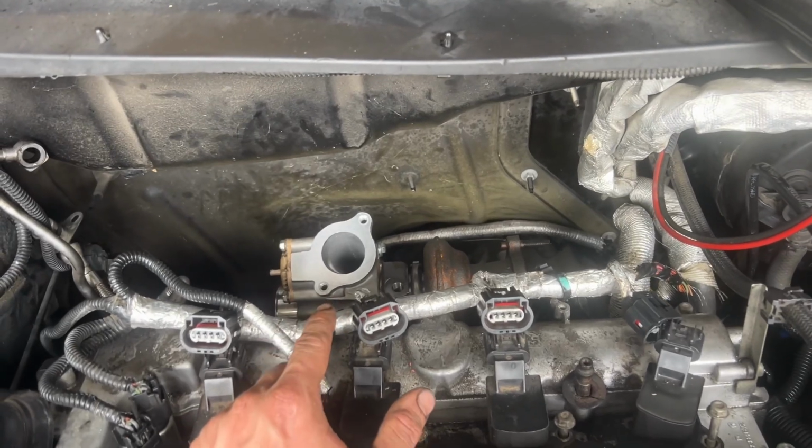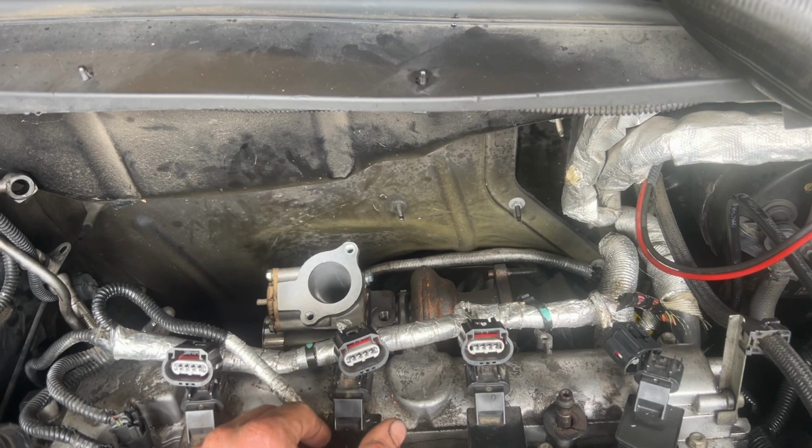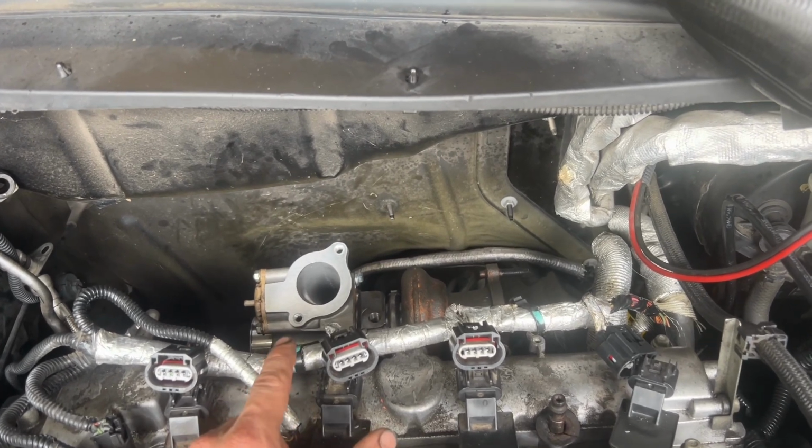So it's really not that bad doing a turbo on one. I've just been taking my time and checking everything, and yeah, it wasn't too bad at all.